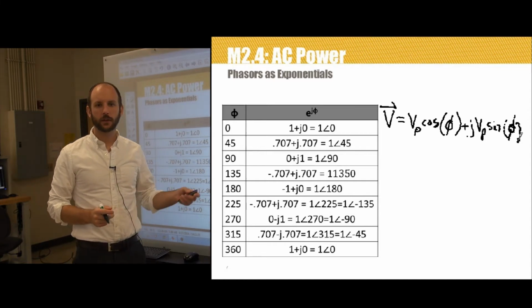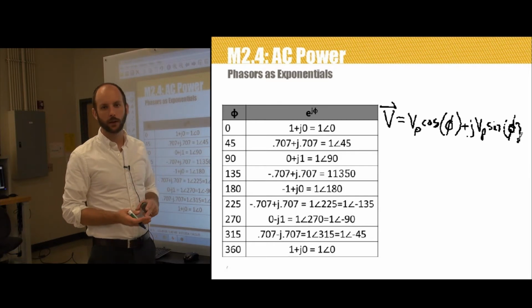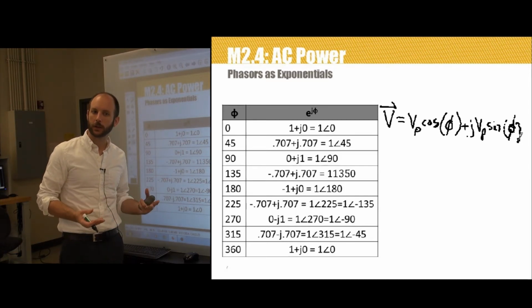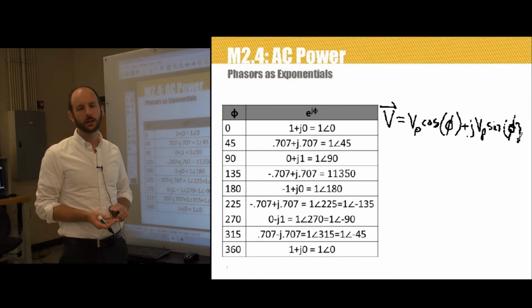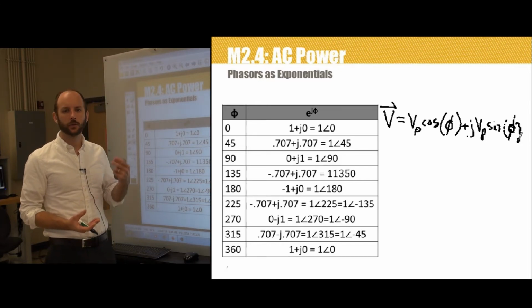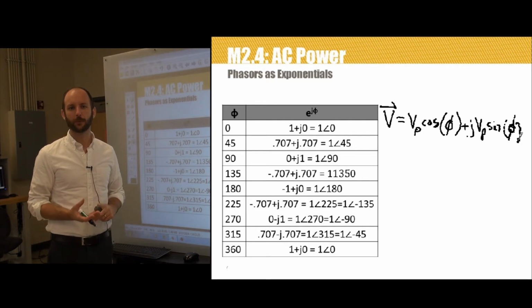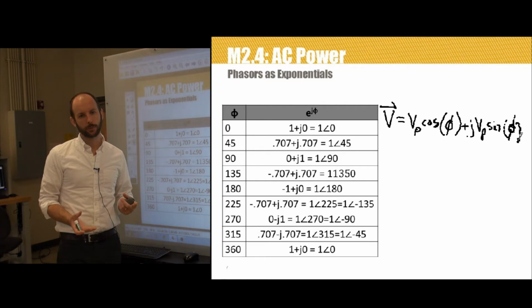So in this derivation, the peak values were used to define the phasor values. And in the introduction, you'll notice that the RMS value was used. So I've kind of shown it in two ways. Well, which is right? Technically, the use of the RMS value is called the RMS phasor, and the use of the peak value is called the peak phasor. So not too creative. If we use the RMS value, we call it the RMS phasor, and if we use the peak value, we call it the peak phasor.